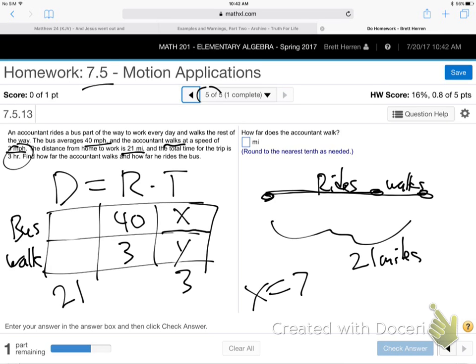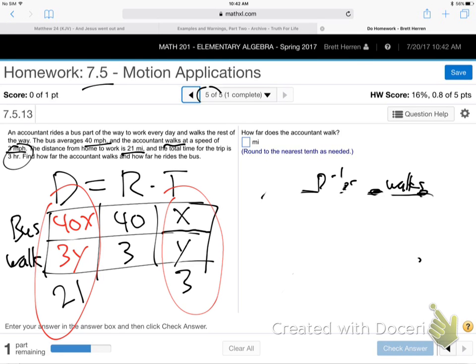So now we've got the 4 boxes on the right. You know how to get the left boxes, multiply, right? The D box equals the R box times the T box. So this D box will be 40X, and this D box will be 3Y. Good. There's one equation. Now, 2 letters, we need 2 equations. Here's your first equation. The 40X and the 3Y have to add up to 21 for total distance. Here's your other equation. The X and the Y have to add up to 3 for total time. There's your 2 equations with 2 letters.